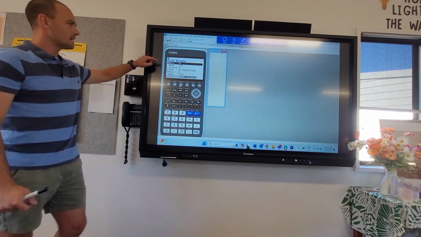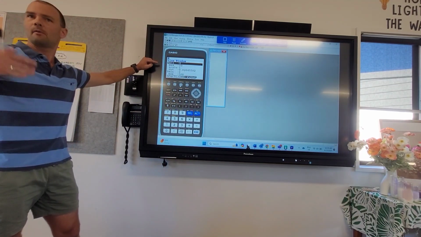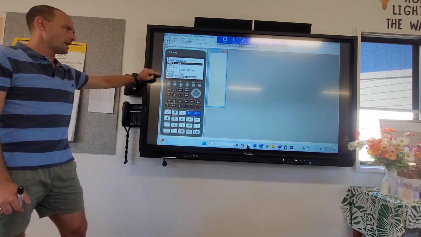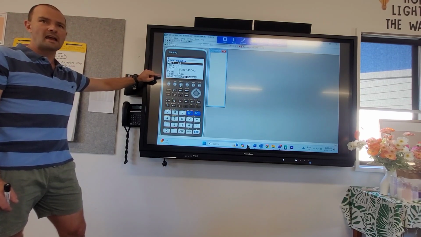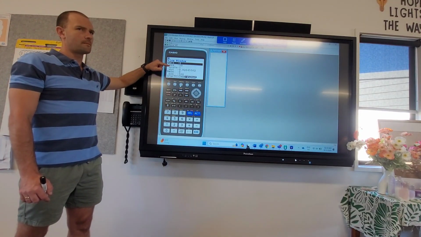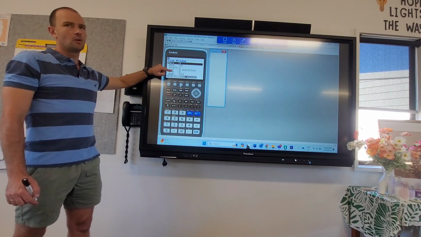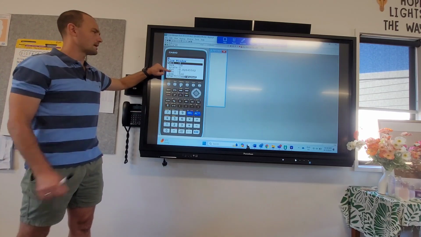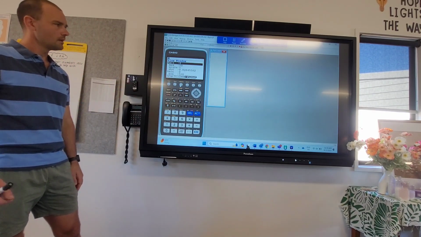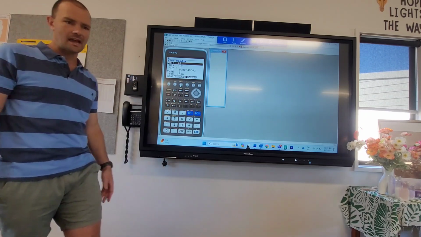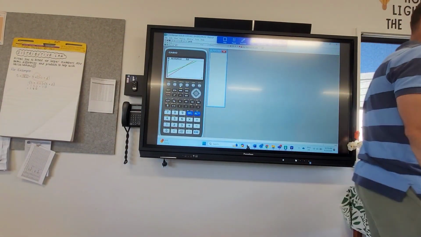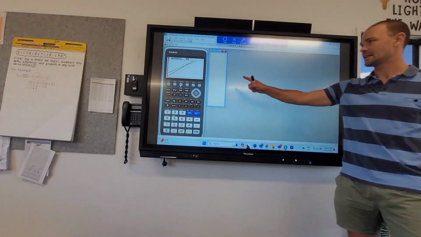So for the X min, we'll go from 0 to 10 hours. That might be 0 to 8 hours, depending how long you're going to employ the plumber for. And for the Y min and Y max, well, the minimum cost is 0. That's for Mario when time is 0. And the maximum cost, well, we're not really sure. Could be a lot of money, 500 bucks. We can keep zooming out. So if we set that as the V window and we graph it, we can see these lines intersecting there.